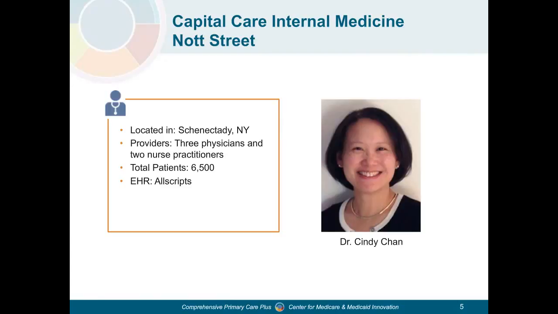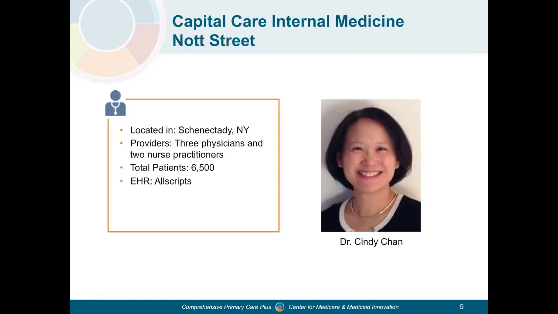When we first engaged in CPC Classic, we didn't know what to expect. Like all clinicians, we set our goals on improving patient care while acknowledging the need to reduce healthcare costs. So guided by the milestones of CPC Classic, we made gains in assessing the patient experience by creating a patient family advisory council. We expanded patient access by providing home visits for our housebound patients. We dedicated resources and specific workflows to close our gaps in care. We have an on-site case manager, social workers, and pharmacists, and developed tools to engage our patients in their own care. And these are just some of the projects that we've initiated as a result of our participation.